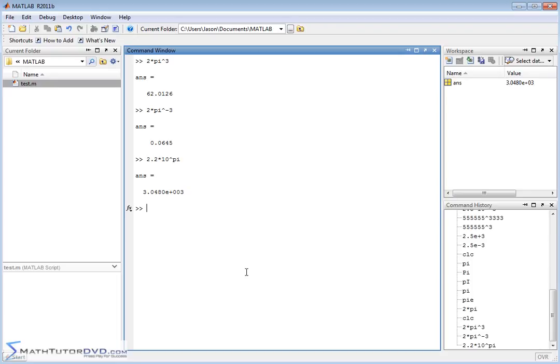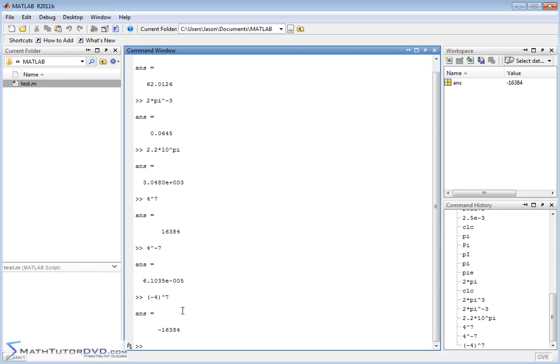So that's about all I want to say in this section. We have covered how to do exponents, you know, 4 raised to the 7th power. We said that you can make them negative exponents. We said that whenever you do this kind of thing, you need to be cautious whenever you have a negative number out in front. When you're doing an exponent like that, you need to be cautious because it's going to do the power first and then it's going to apply the sign. So if you really need it to be a -4 raised to the 7th power, you need to wrap it in parentheses. We've talked about scientific notation.